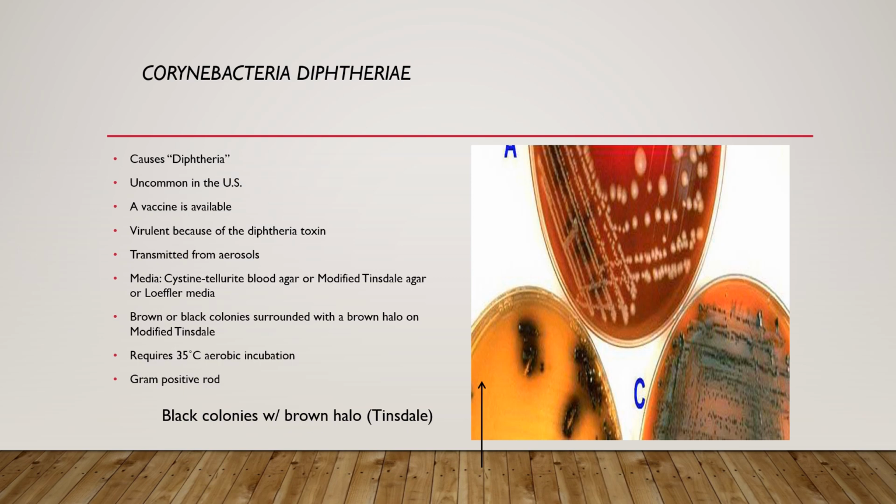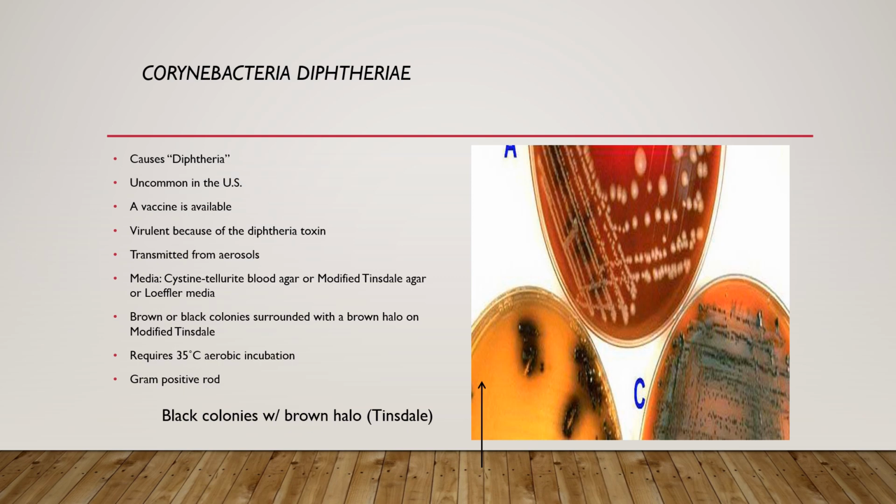Corynebacterium diphtheriae causes diphtheria, and it's not common in the United States because we get a vaccine for it. Usually we get a vaccine between 6 weeks and 12 months of age. It is common in developing countries such as those in Europe and South America. The disease produces a low-grade fever, pharyngitis, and a blocked airway. It's actually quite a bit worse in symptoms than Streptococcus group A because it causes the tissue around the throat to actually die, and that's called necrotic throat tissue death.